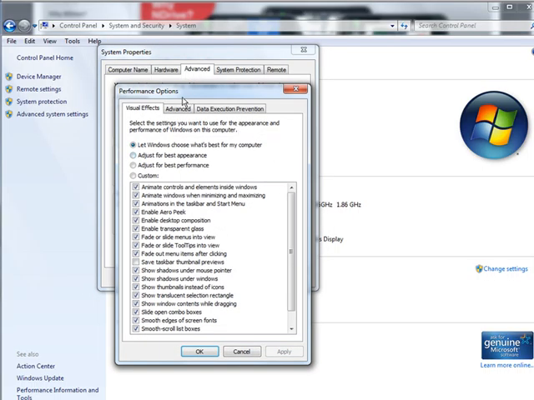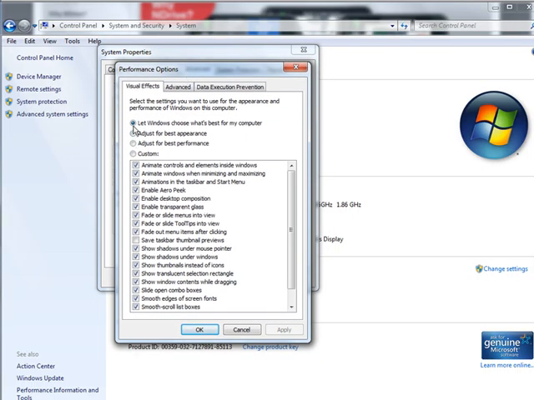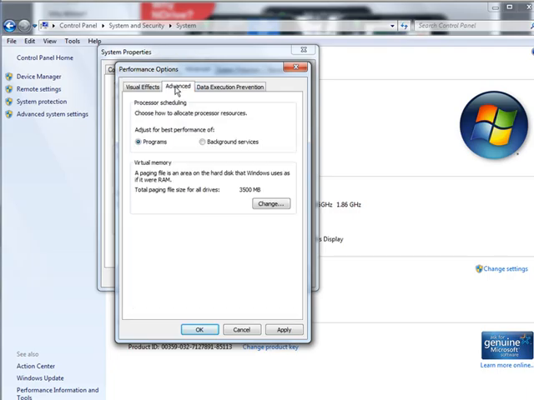Effects. So click on Settings, and then you'll see here, let Windows choose, which is a default, adjust for best appearance, adjust for best performance. So if you click adjust for best performance, it unchecks all of these different features here. Okay, or you can customize it if you want to keep some. What this will do is it will use less memory for you. However, I'm not going to do that on this machine because I don't need to, but like I said, if you're having issues with lag and memory, then go ahead and do that.